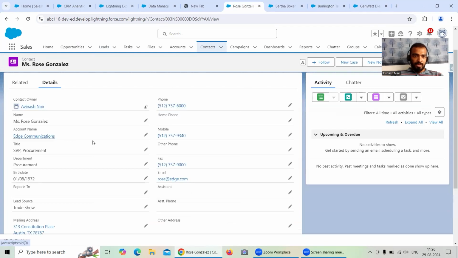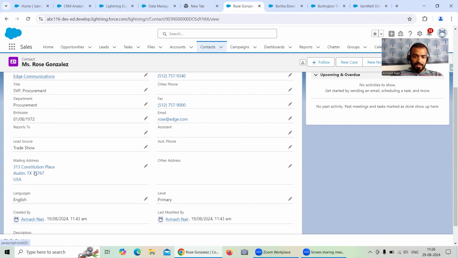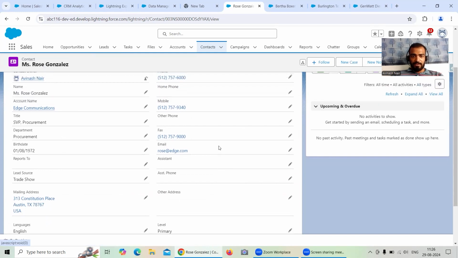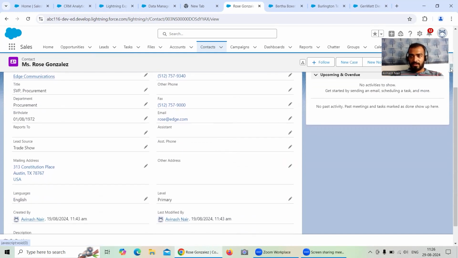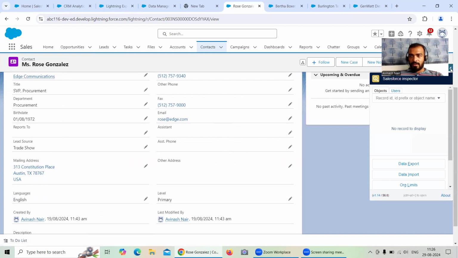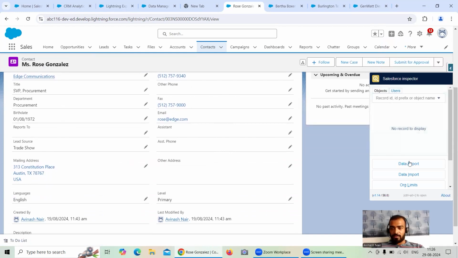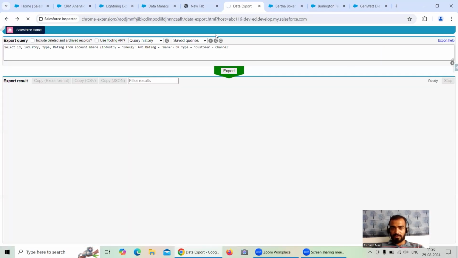So, from contact, what I can see is probably I can take department and I can take lead source and level. Okay. Department, lead source and level. So let me do one thing. Yeah. So let me open my data export. Okay. Let me open on a new screen.